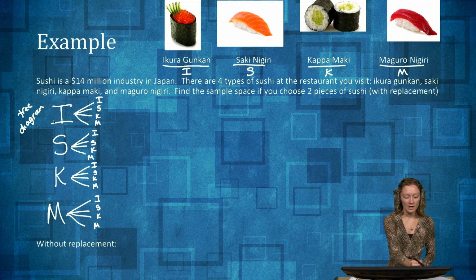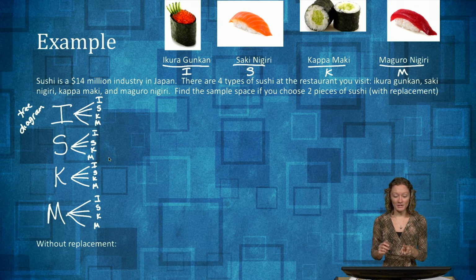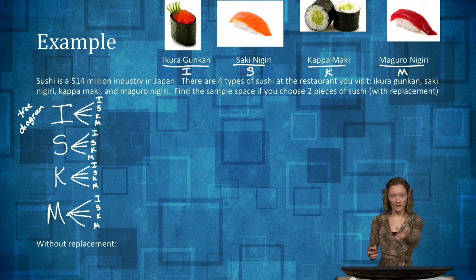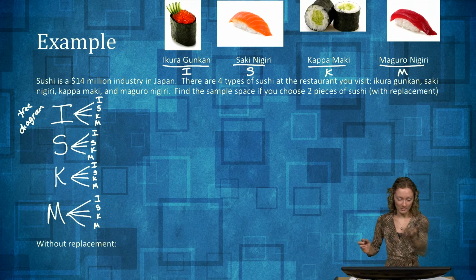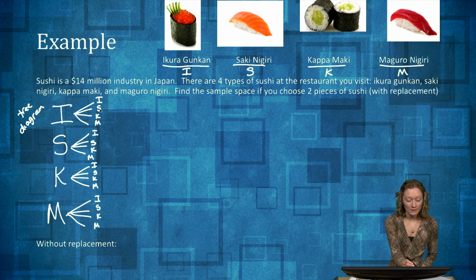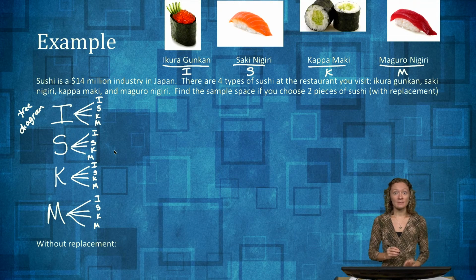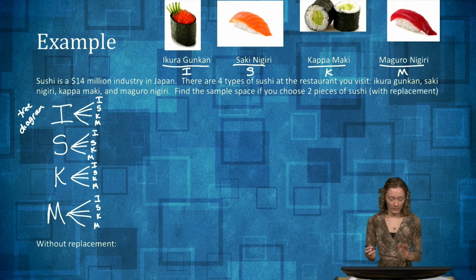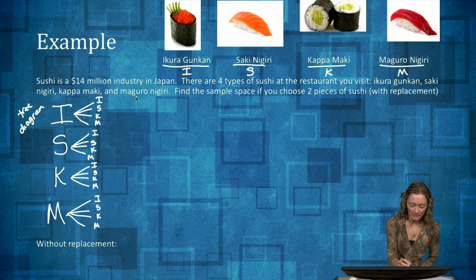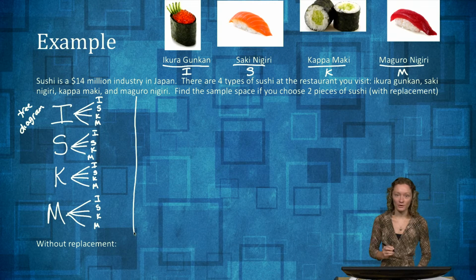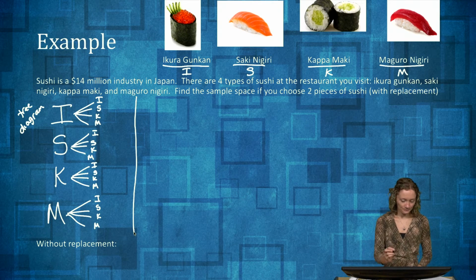This tells us a first choice, and then there's a second choice. And this is only 2 choices. Imagine if at this restaurant we were going to choose 3 pieces. The same 4 on the plate come out every single time, and we pick one. Off of each one of these letters, we would have to make the same branches with 4 coming off of it. These tree diagrams can get really big, which is why we have the counting principle. So we will get to the counting principle. This is what the tree diagram looks like, and that is an option you have when coming up with this.